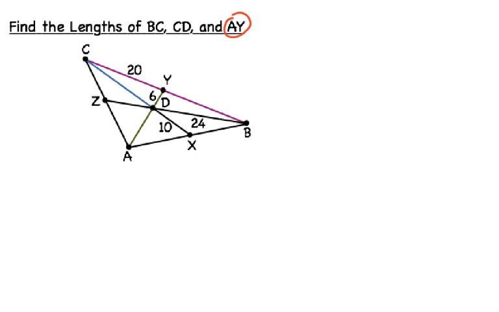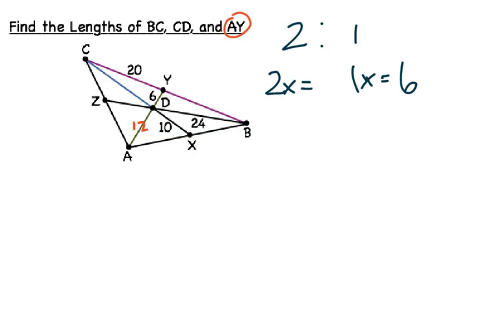Let's start with AY, which is this one right here. You can tell by looking at it that they give us the 1/3 part. So don't forget, if it was 2, this would be 2x equals something, 1x equals something, or if they gave us the total length, it would be 3x equals something. So they gave us the 1/3 part, so what we know right now is that x equals 6. And what we also know is that the other side is 2 x's, which is 2 6's, which will be 12.